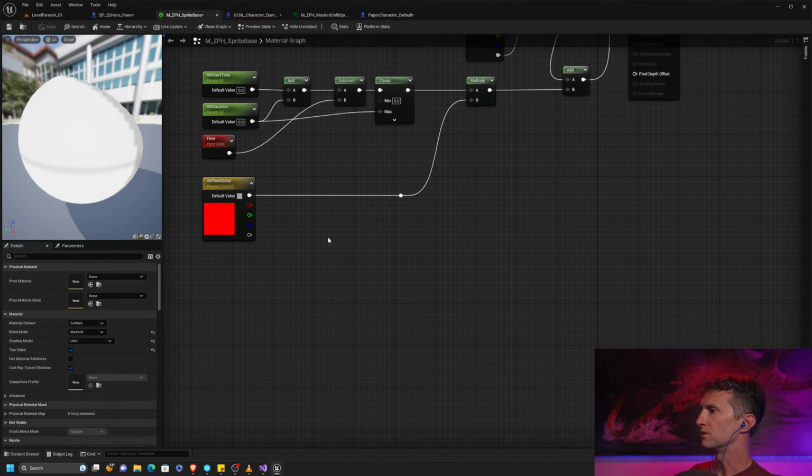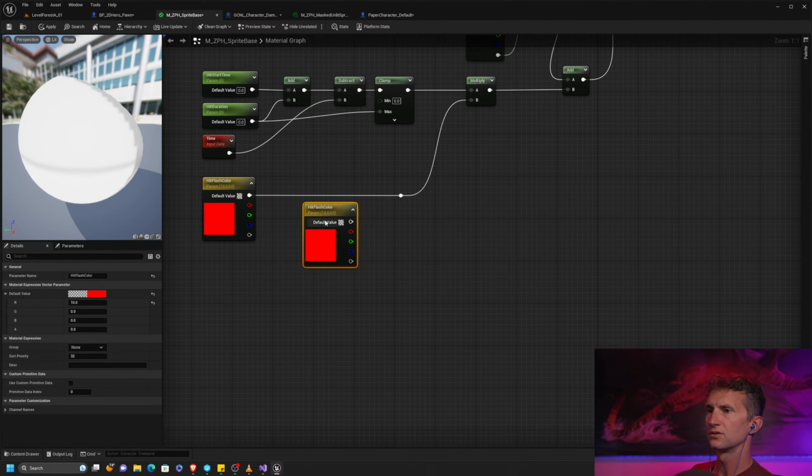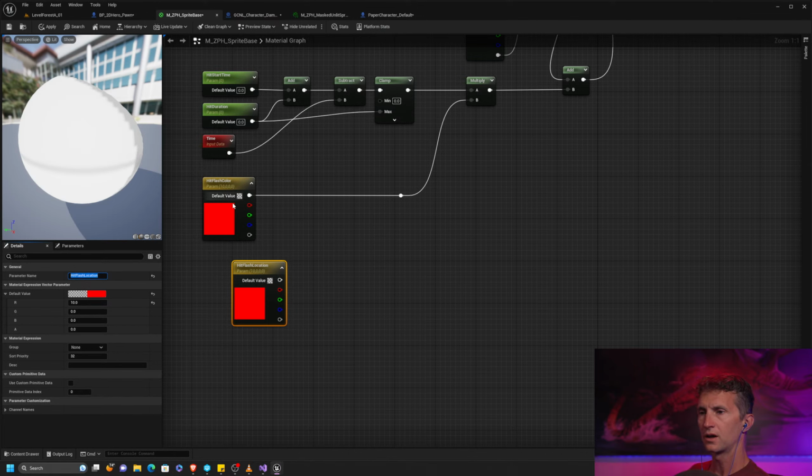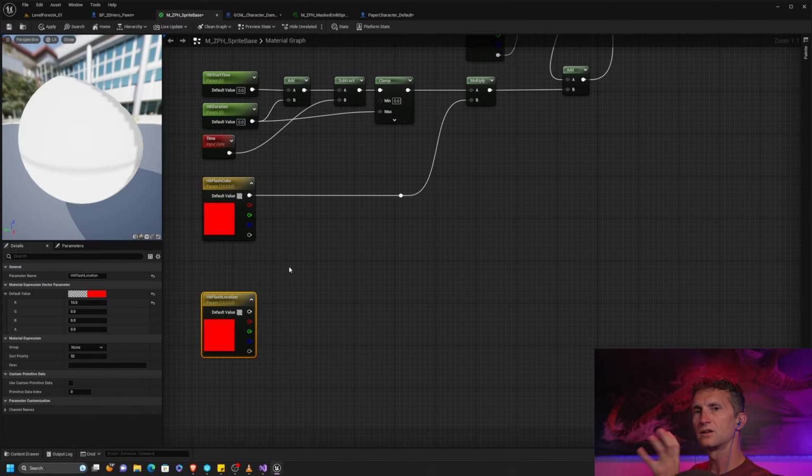And what we're going to do is let's duplicate this. Let's rename this to be our hit flash location. Okay. And then what we're going to do is basically use a sphere mask.